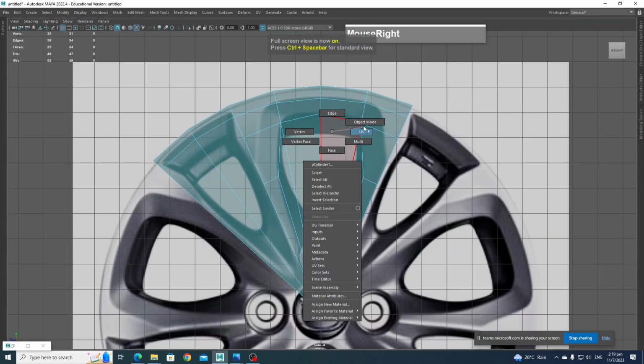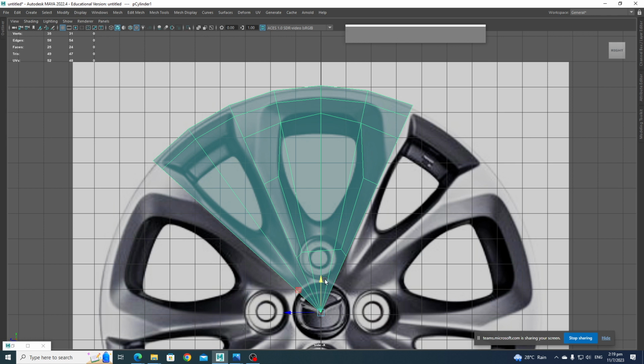Okay, so right now I have converted most of the faces to four-sided. I got a couple of three-sided faces here, but I'm just going to ignore those for now.